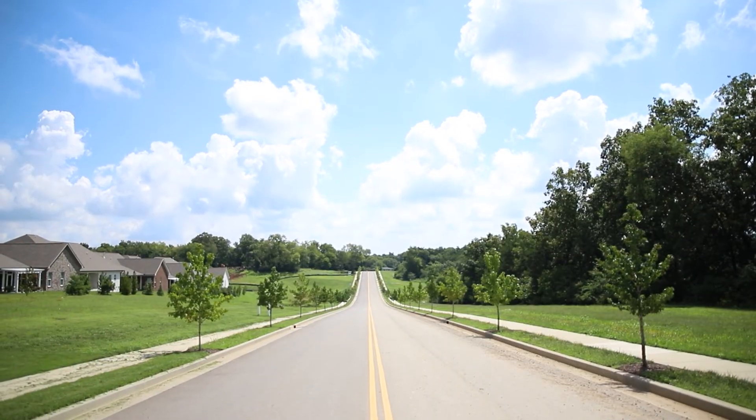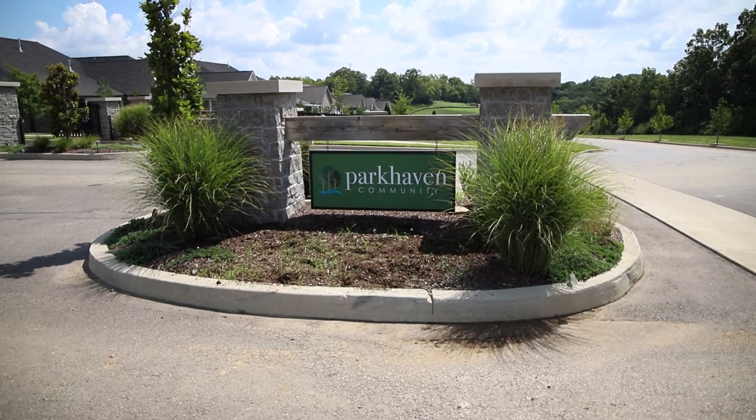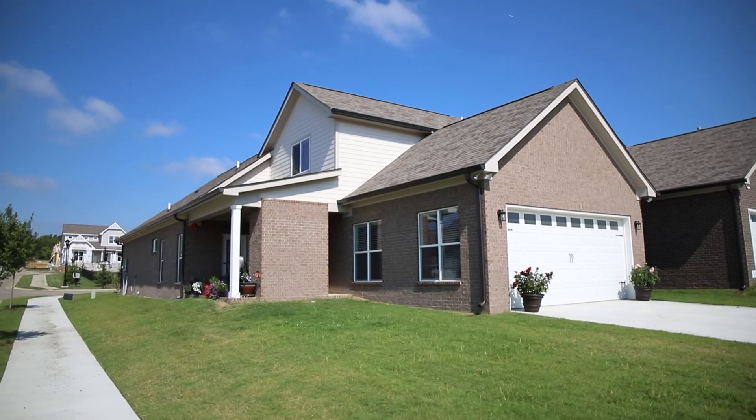I'm so happy to finally be out here — it's just so beautiful. As soon as you start coming close to the community you have all of these gorgeous trees and you can see the beautiful homes. You guys have really done an outstanding job on this development. Thank you, I appreciate that. There's just a really natural, pristine setting. I've noticed a lot of nature and a lot of green space — that's probably why you chose this land for this development. We were fortunate to get this piece of property, and the developers actually donated and put 125 of these acres into a conservation easement.